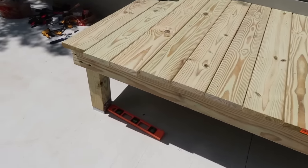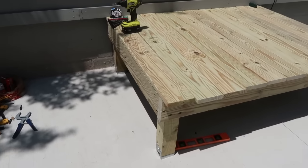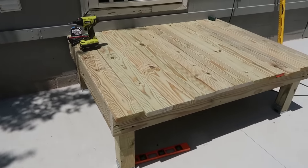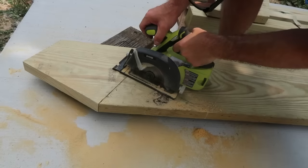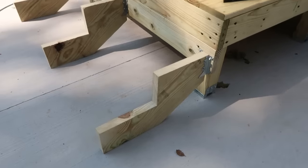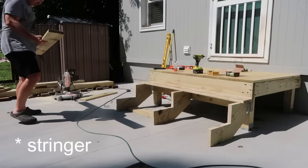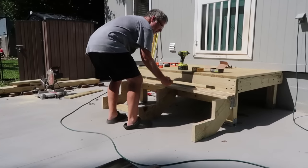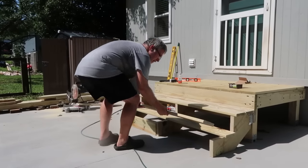So it's very sturdy, very strong, and it's exactly to the specifications that I wanted. He's so sweet. We talked about the best option, and this is what I wanted. And he decided he would make, I forget what they're called, I'll put it on the screen. But those, instead of buying them pre-made, he wanted to do them custom, just make sure that they fit and were perfectly level. And they do, and they look amazing.